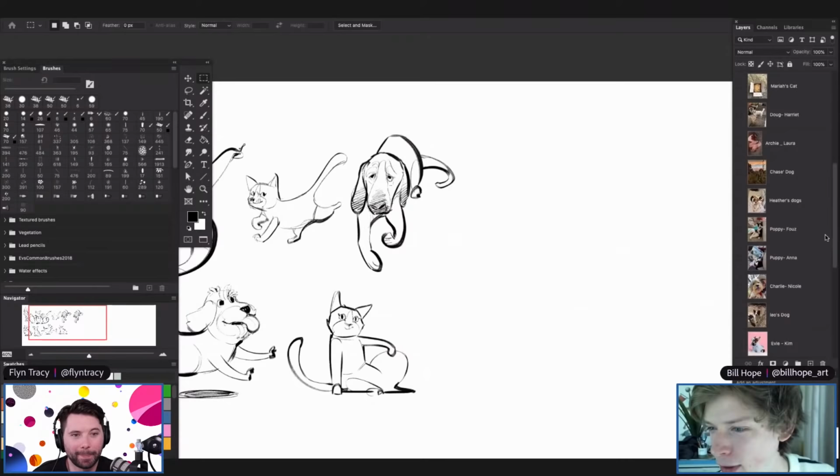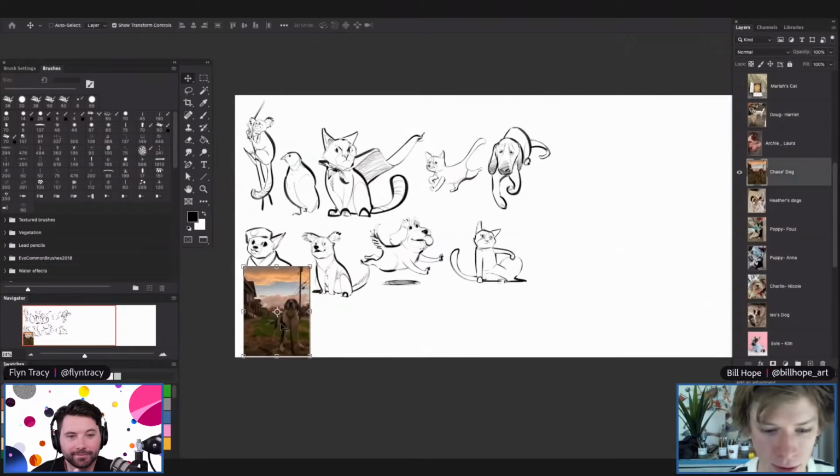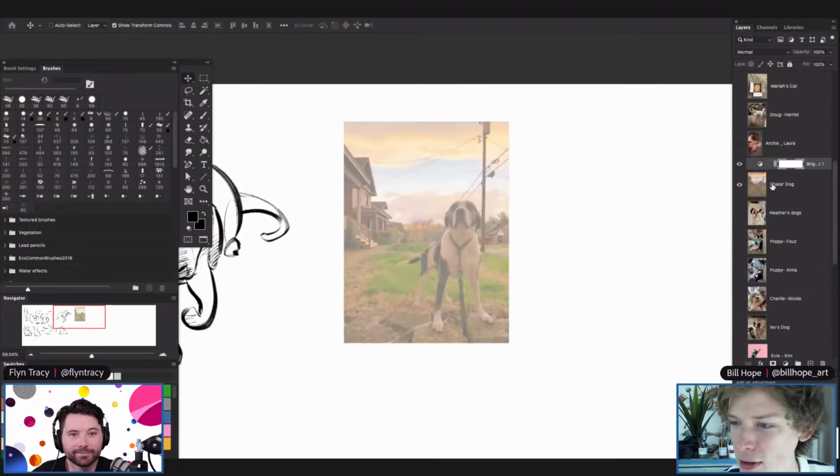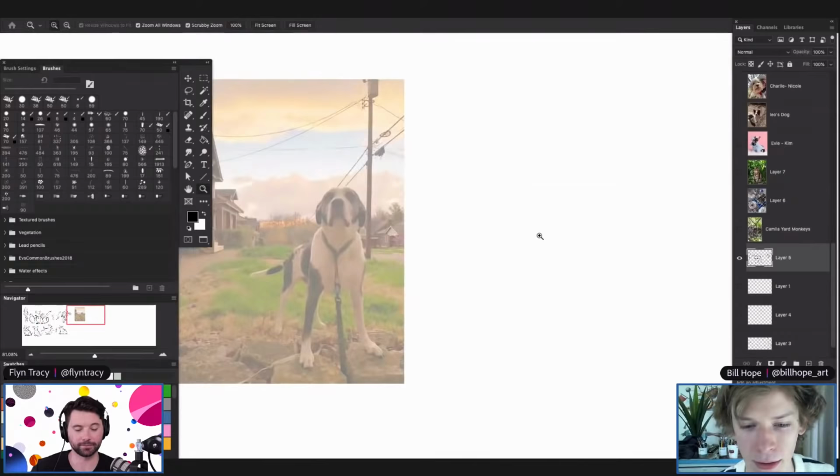All right, what's the next one we've got? Chase sent through this very noble looking hound. It's a bit dark, this photo. Let me just brighten it up a little bit. Definitely guarding the property in that pose. Yes, let's try and go for something similarly sort of epic.